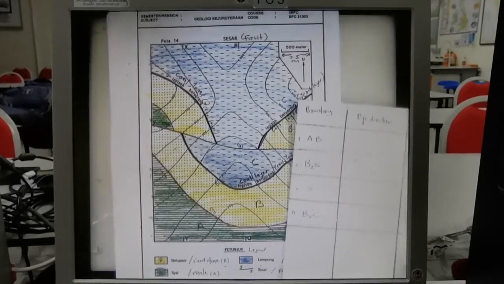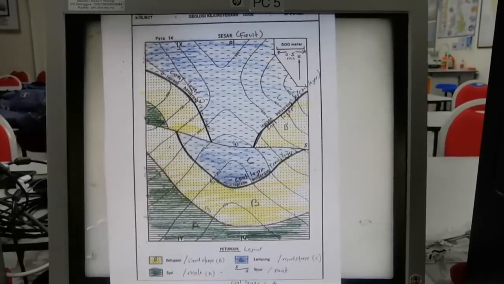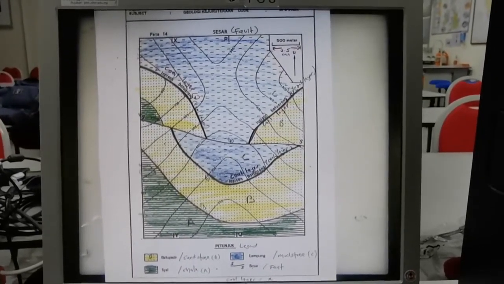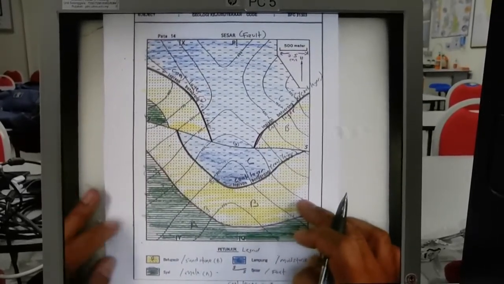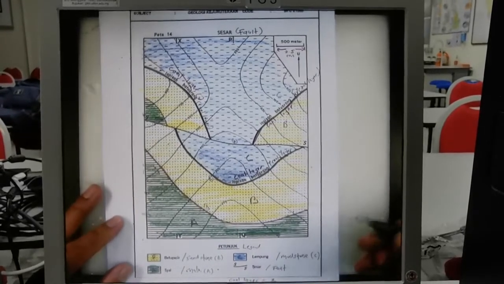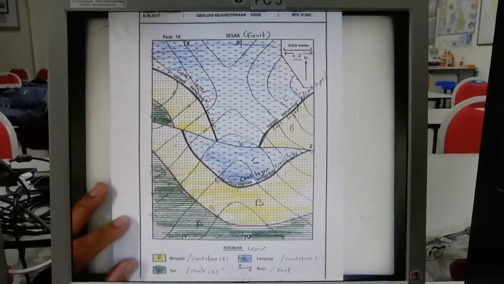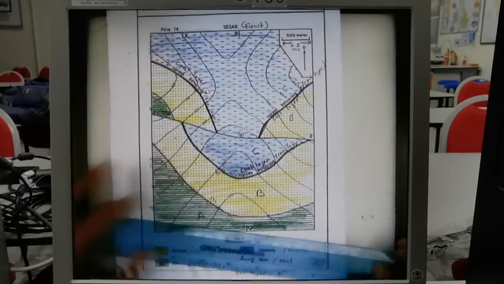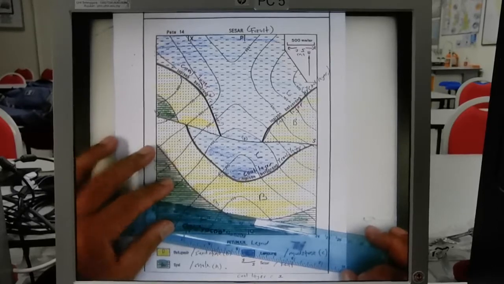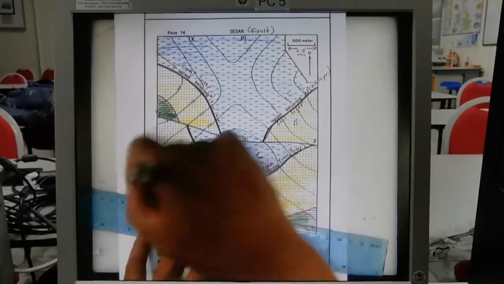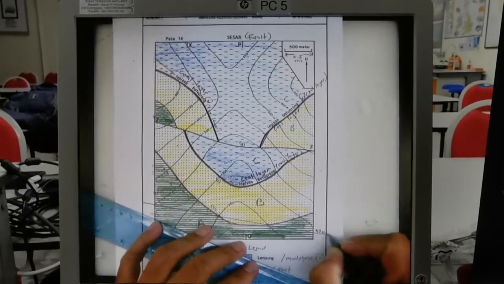So how do we plot to get the dip direction and dip angle of a boundary? First, you have to find the boundary between A and B. Then choose two points at similar height. Here, we can draw the straight line of 200 AB. This one is 200 AB, through 100.